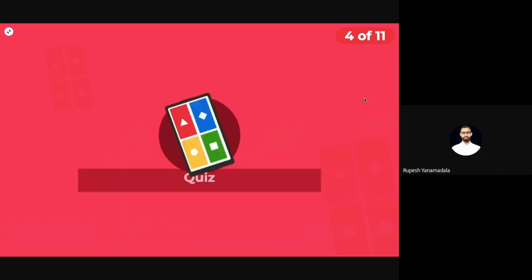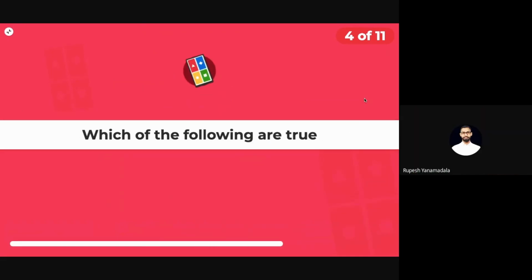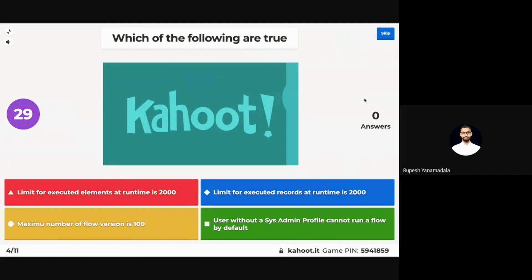Multi-select and double points. Which of the following are true? Limit for the executed elements at runtime is 2000. Limit for executed records at runtime is 2000. Maximum number of flow versions is 100. User without a system admin profile cannot run a flow by default.